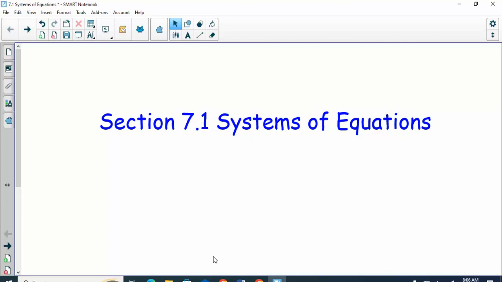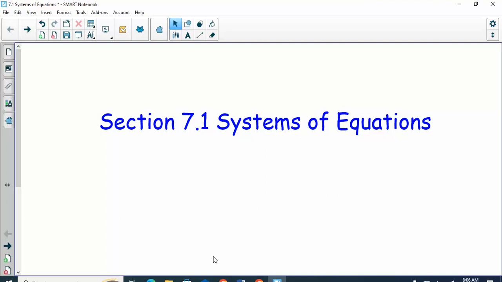This is a review day from something you've done before. There's maybe one piece that we're going to do a little bit differently than you've done in the past. So we're talking about systems of equations. Do you guys remember what a system of equations is? I remember the name. I don't remember what it is. Like this. Okay, when you have multiple equations.